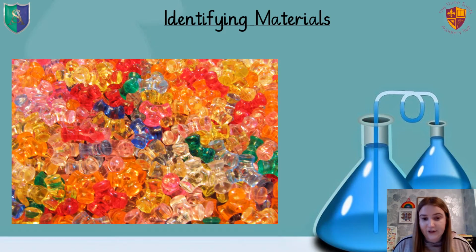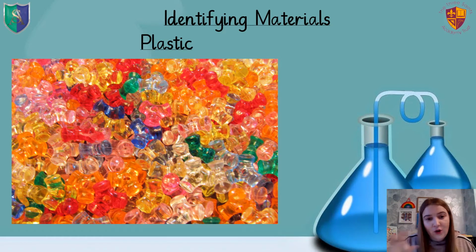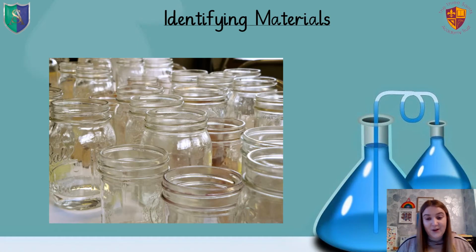The next material on the screen, take a little guess. That's a tricky one. It's plastic. All of those are small plastic items, objects, they look like toys actually. Take a look around you. Can you see anything that's made of plastic? What about this one? What is this material? It's glass, isn't it? Again, look around you. Can you see anything that's made out of glass?